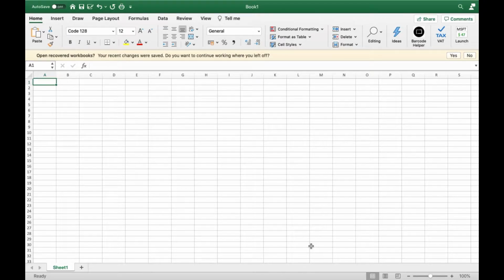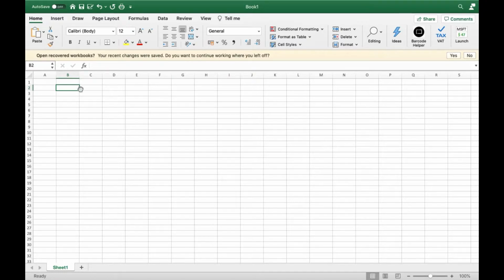Hello and welcome guys. Today I'll be showing you how to install Code128 on your Excel to be able to print barcodes from different document file names, and basically to be able to print barcodes on Excel. And to do that, you can see I currently have Code128. If you want to have this font, just like I have here on my Excel.